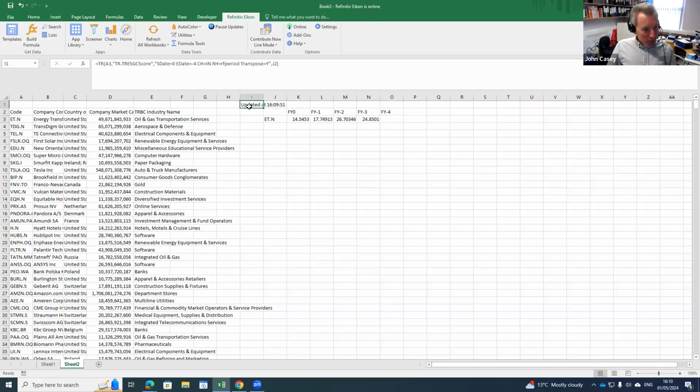If I go into I1, I can see the actual code for what I just did. You know, you could have typed it in. It's actually quite a challenge to get that right from the code itself. So you can see how it's set up. The score was originally, well, going back, FY-3 was 24, and it's gotten worse for this company.